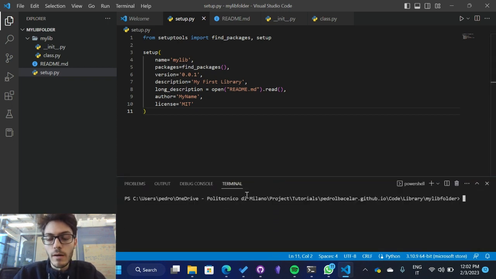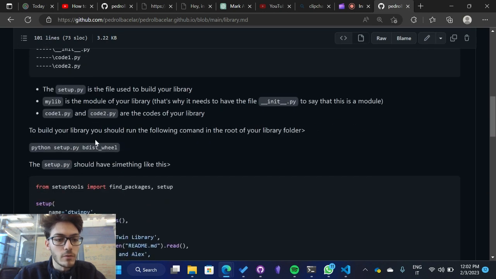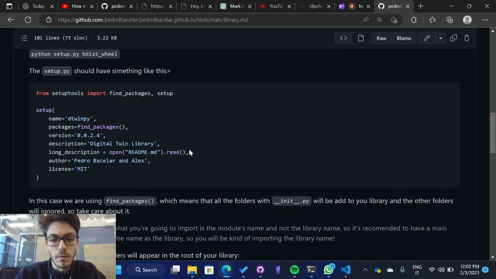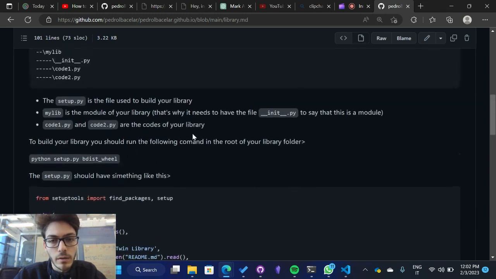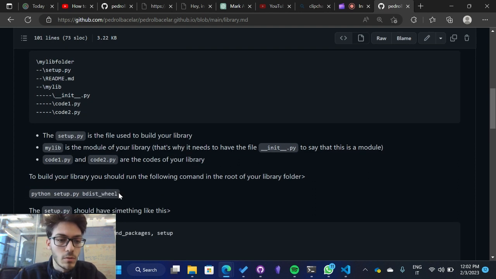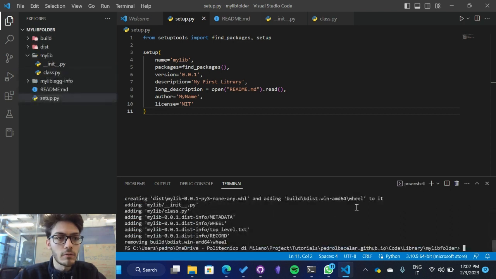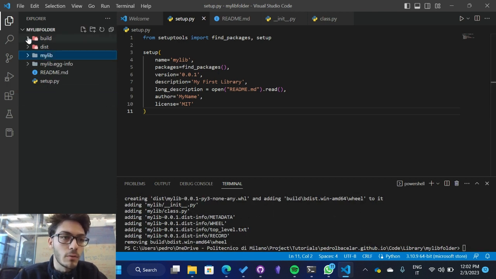So for that, make sure that you have installed all of these. You need to make sure that you have installed all the features necessary for this. I can put it in the description. But basically, now what you need to do is run this command here to build the library. Okay. And with that, when you run this, you're going to see that we create a build folder that doesn't really matter, and this folder where we have the library itself.